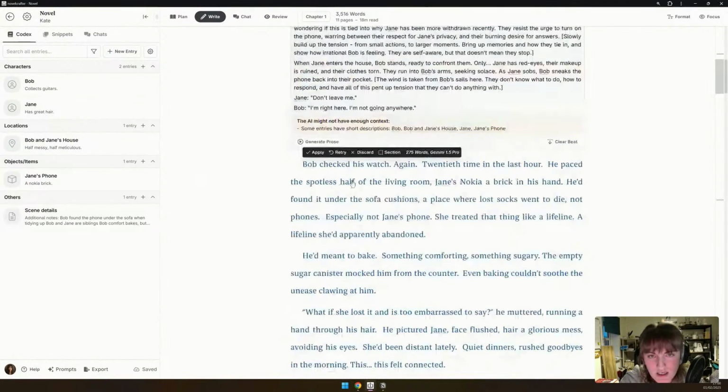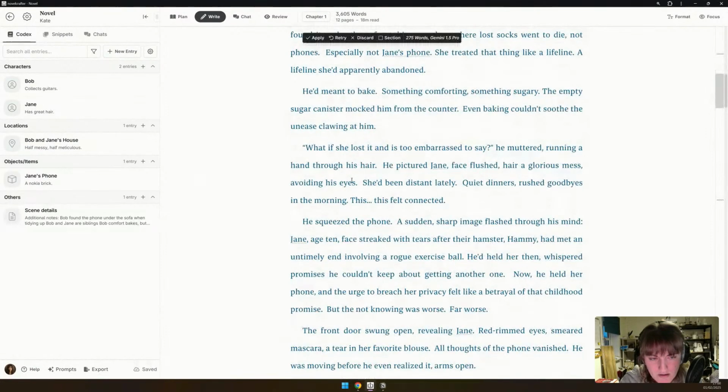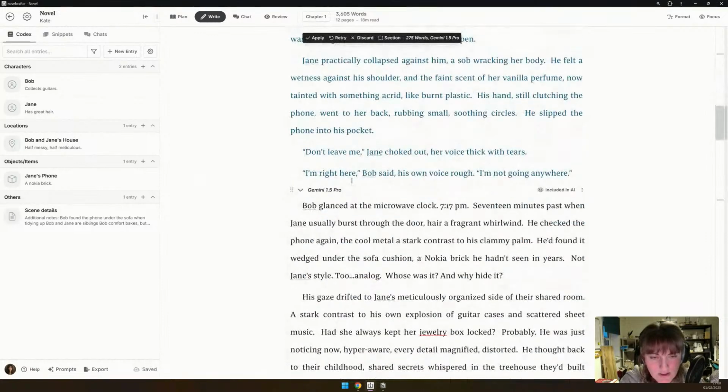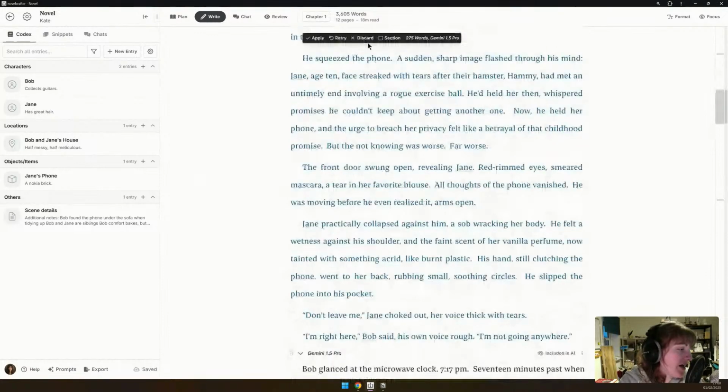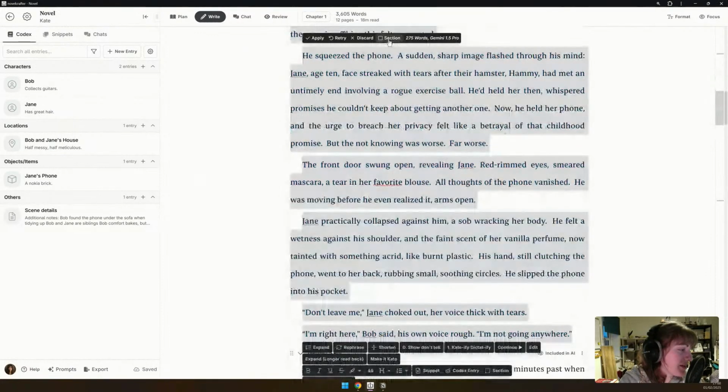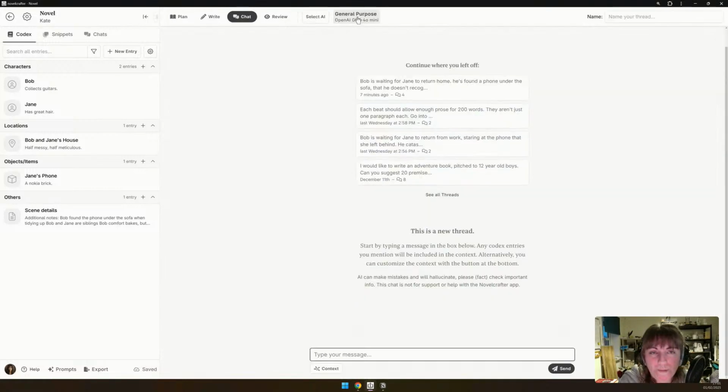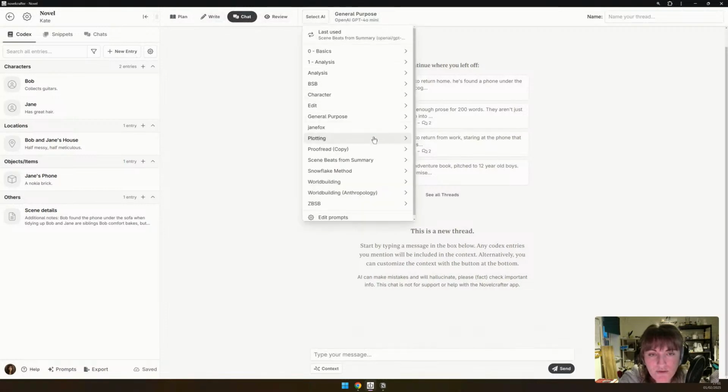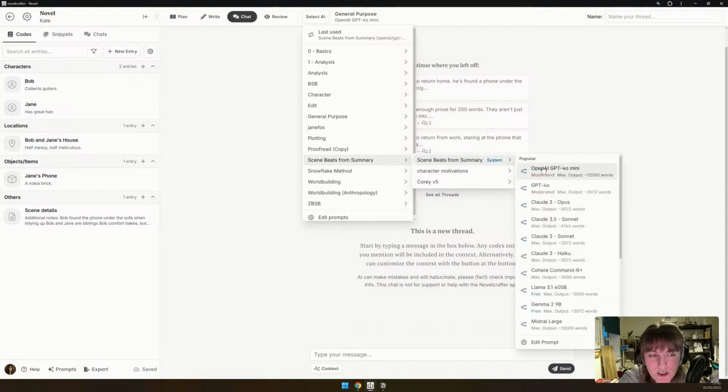Yeah, it is bringing up Bob's Comfort Baking. So yeah, you can add scene notes into a codex entry. Oh, that's scene beats from summary prompt. I guess yeah, you could do. I got the wrong prompt. Scene beats from summary.